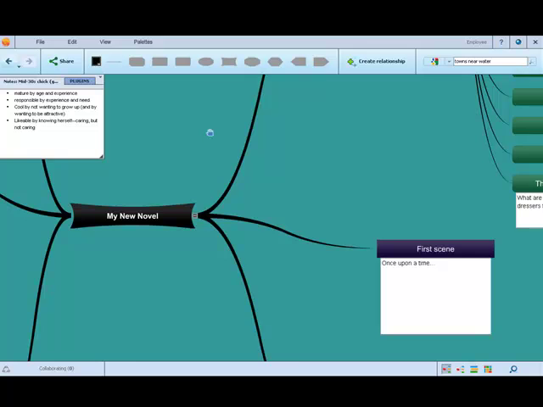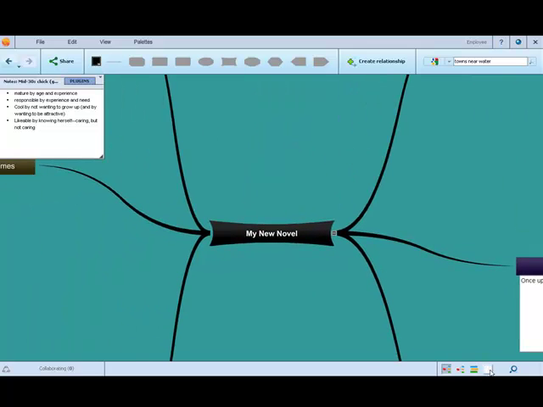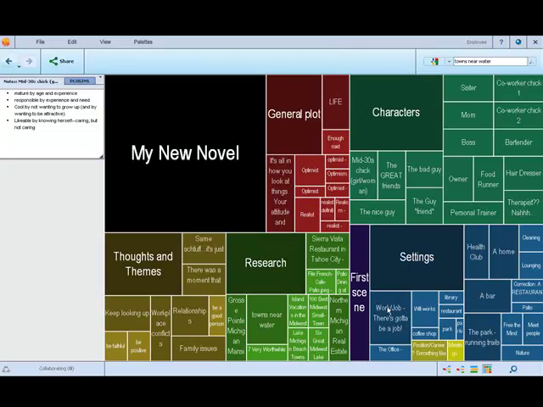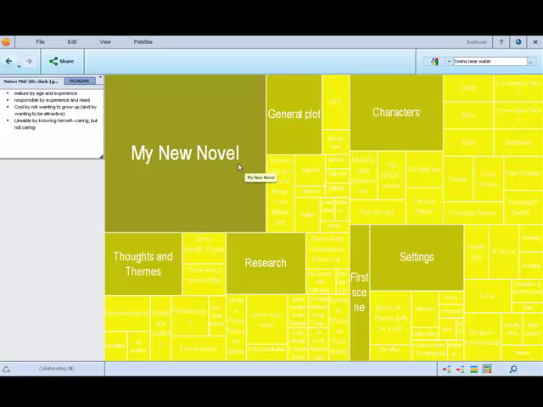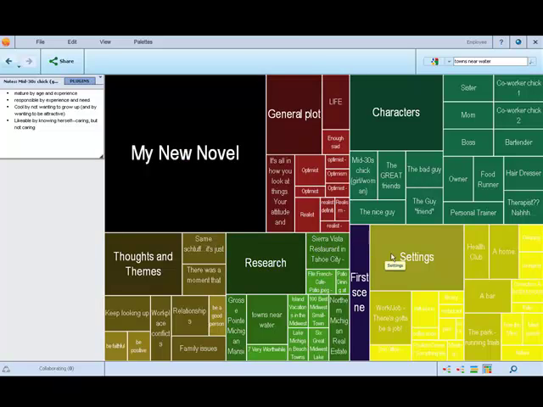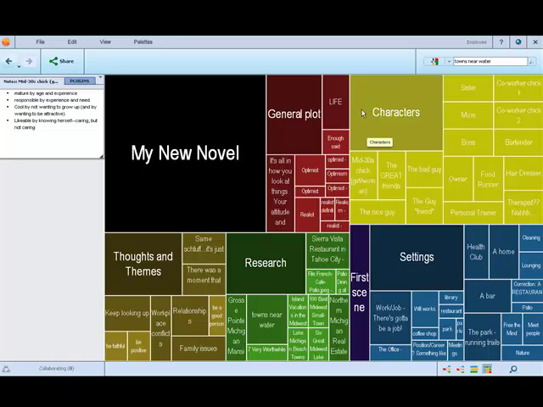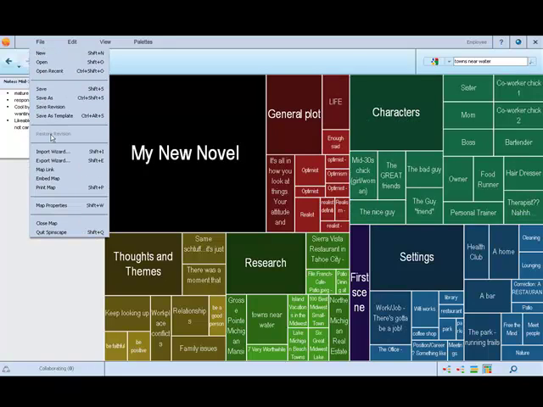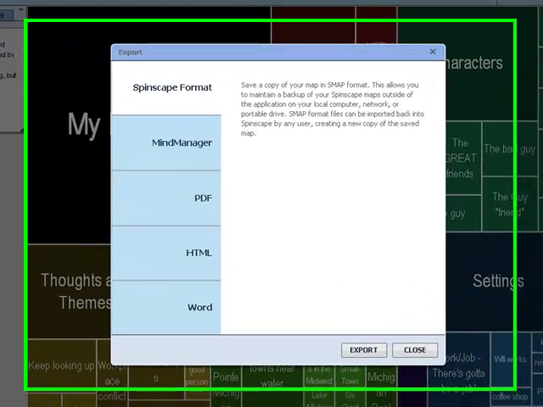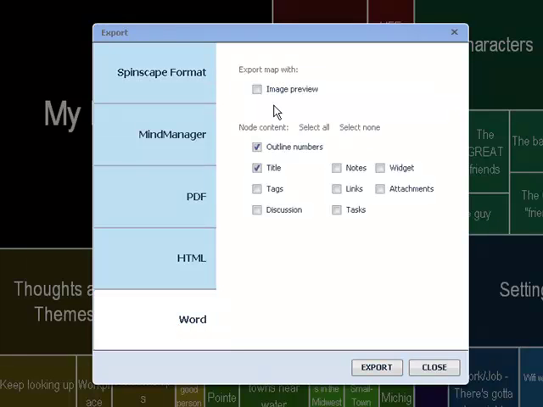story and capturing ideas. I can switch to farmland view and get a really quick grasp on the whole thing, or the different parts that I have. And in the end, I can select File, Export, and I can export to a Word document, even with images and notes, and even my links for reference, so that I can capture and take away this story that I'm working on.